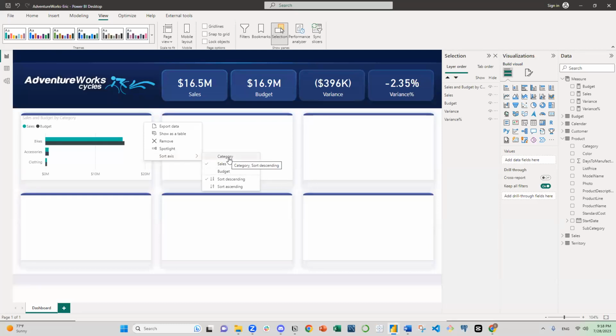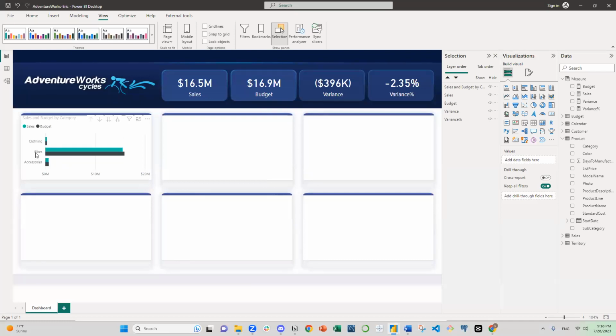I want to sort this by category, so it doesn't change the sequence. So let's click category, in ascending order. I want accessories to go to the top. So click 3 dots and click sort axis again and change this from descending to ascending. Boom. So this is done.